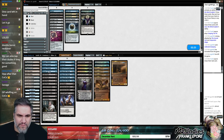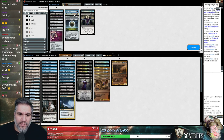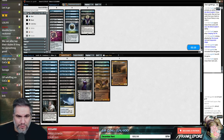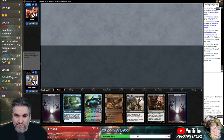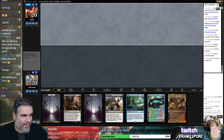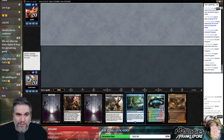Take out a Jace. I feel like Countersquall is almost better than Mana Leak here. Actually, I like Countersquall a lot better. Counters Collected Company and Assault Formation, which are both very, very relevant threats. And we have a ton of creature removal, so I'm not really too concerned with any of the creatures they play. I will keep this hand. No blue, but if we get one blue, we get search, which should ideally find future blues.